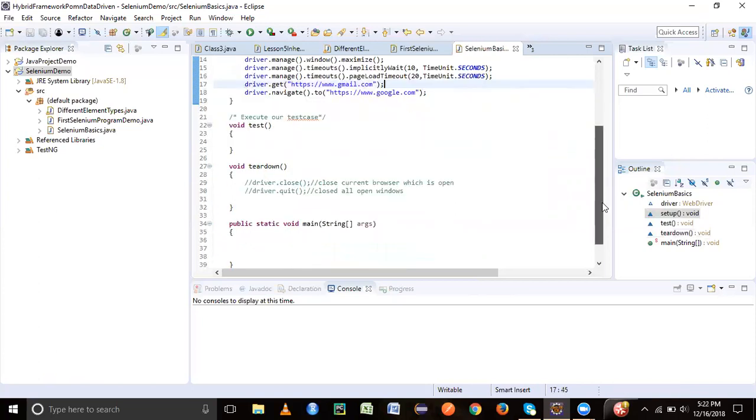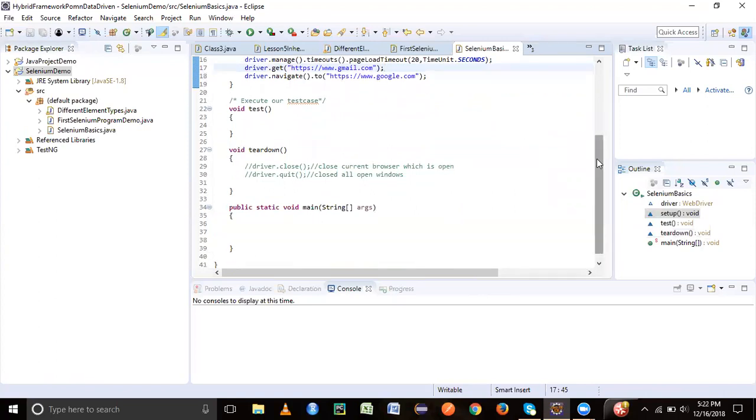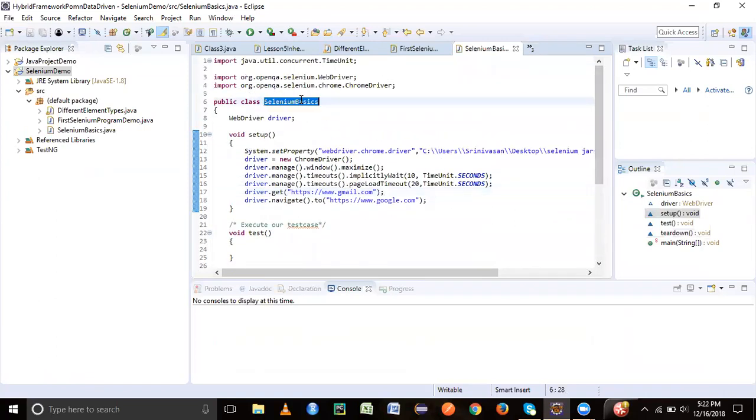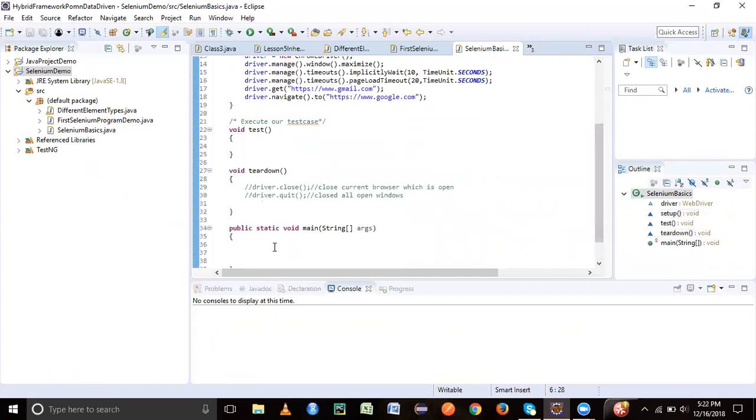So let's keep it very simple at this point of time, and let's call this program and see what the output is. It has to identify the Chrome driver, launch the browser, and load the application URL. I'm just going to run this program now.